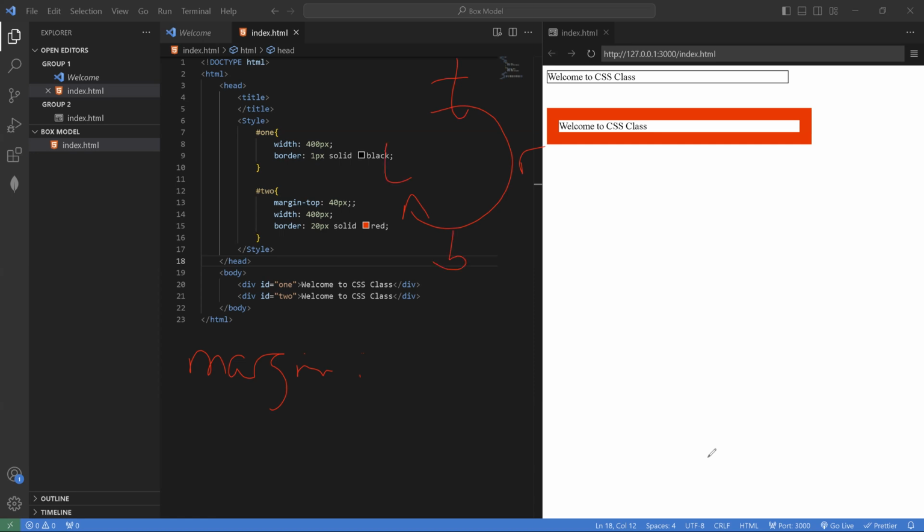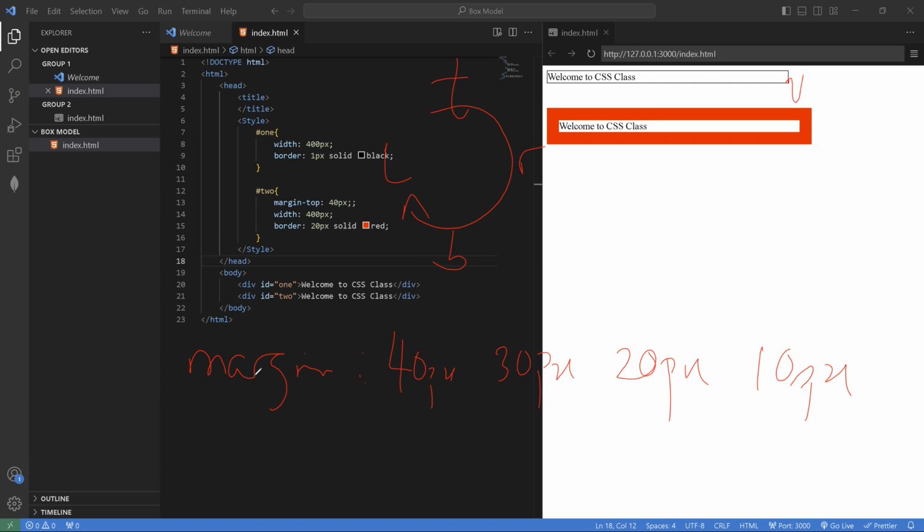So if I want to give the top a certain level of margin different from others, I will write my margin property, then the top, let's say 40 pixel, the right 30 pixel, the bottom 20 pixel, and the left 10 pixel. Let us apply this to this div here.